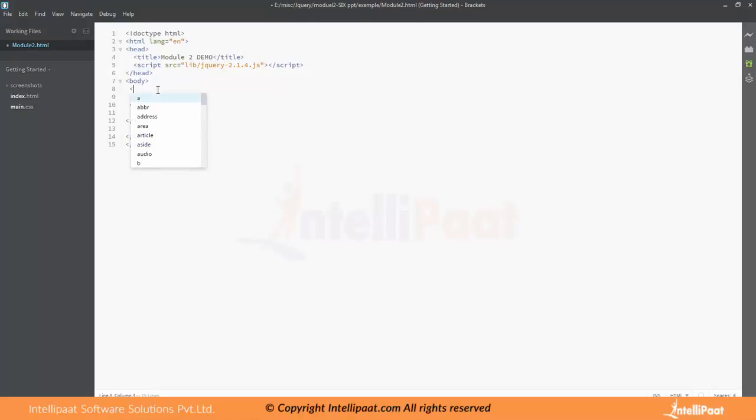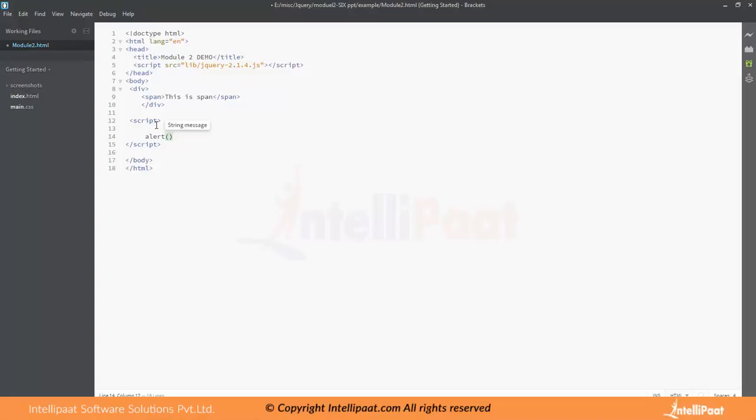Suppose I have a div and I want to see whatever is there in the div. Inside that I write a span. So this is span, and I'm just going to alert the div value.